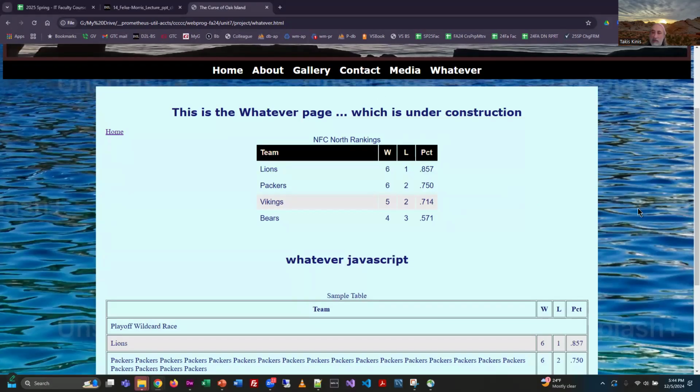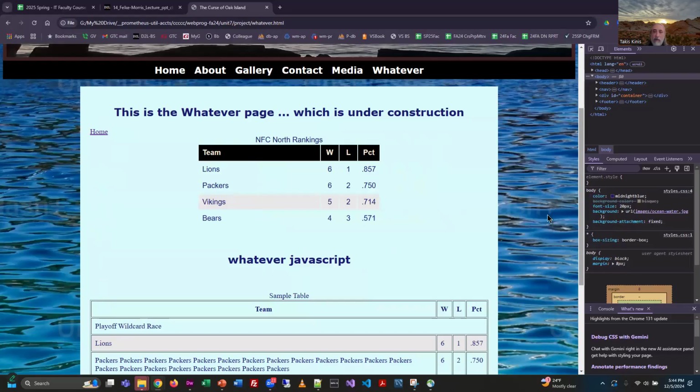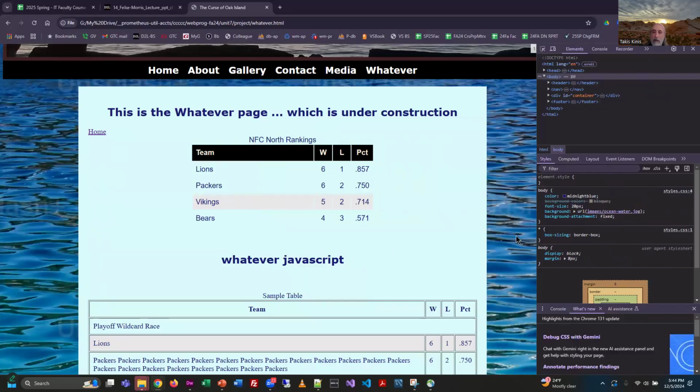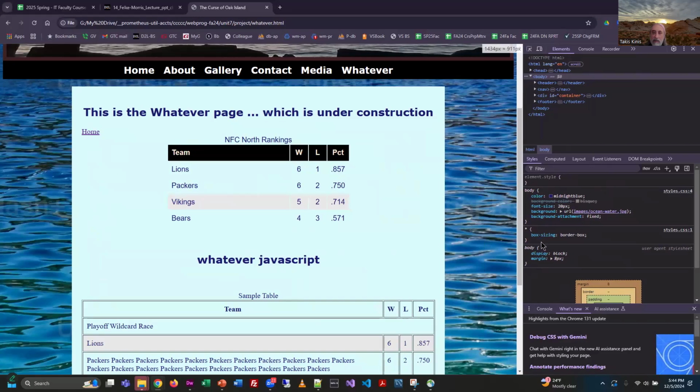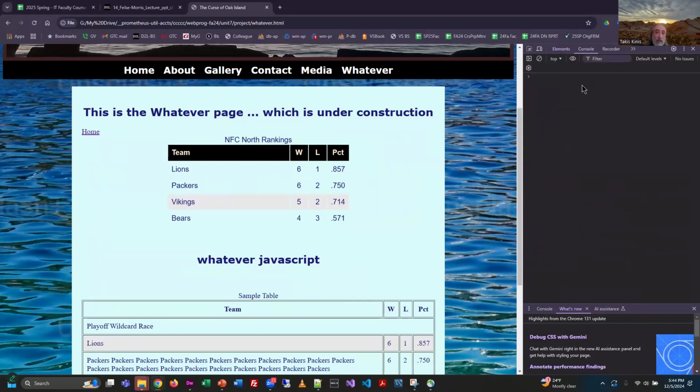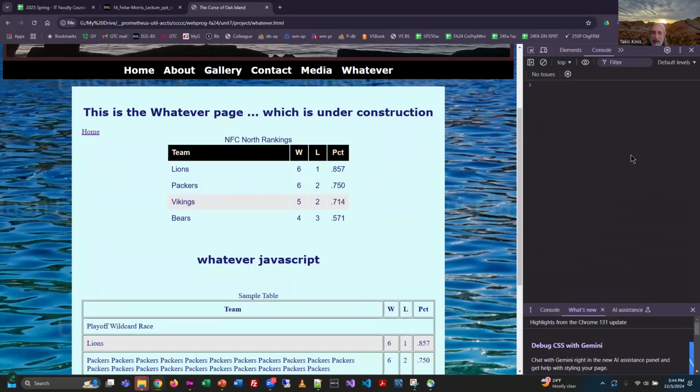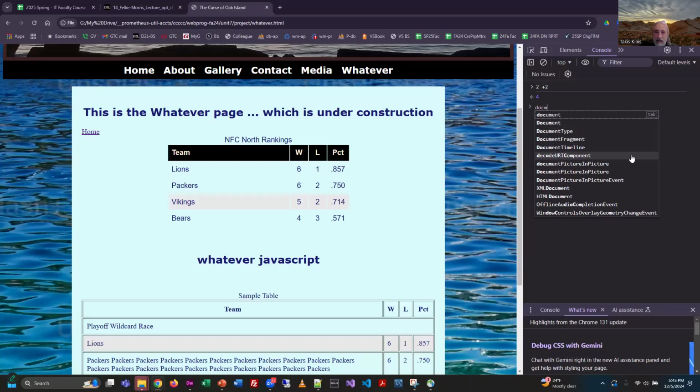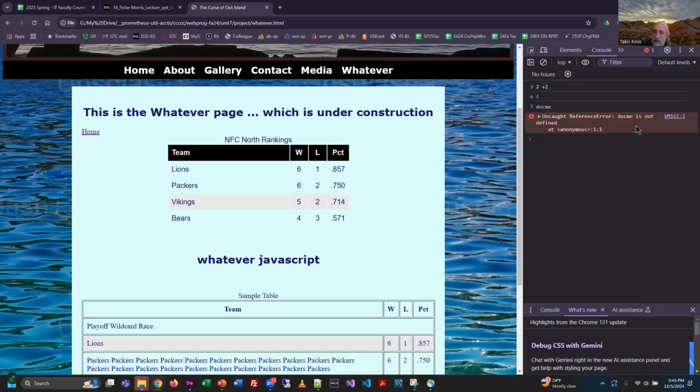If I go into the inspect mode in the browser, we bring up the inspect panel, which I'm hoping you guys are using more and more these days. It becomes very helpful when you're working on real projects, by the way. But all of the inspect tools have what they call a console. And what this is, and this will smack a little bit of Python for the Python people, is I can do crazy things like 2 + 2, and it gives me the answer, right? Or I can put in another command, like something that does something like document, oops, and you see I made a mistake.